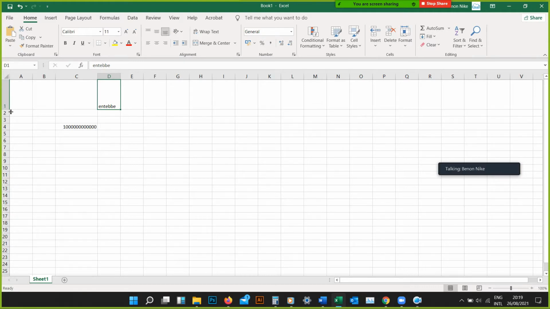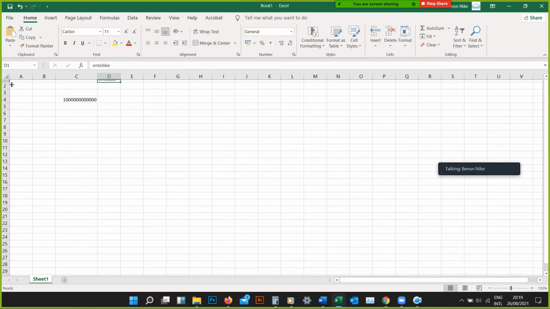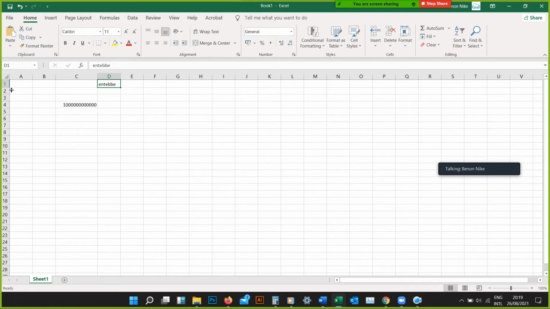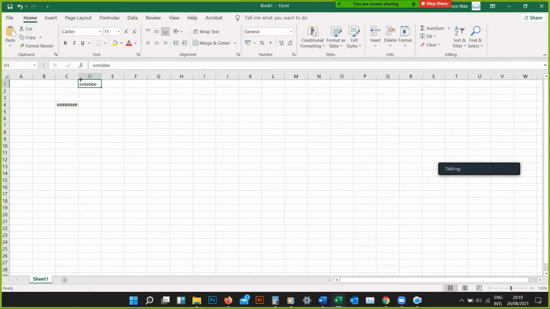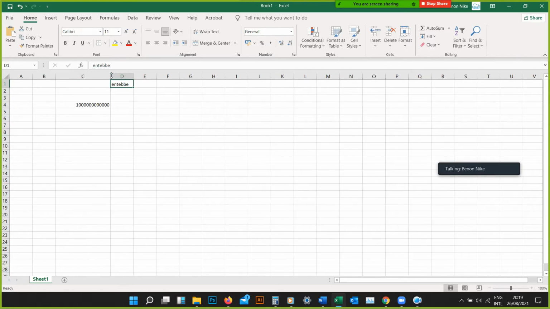So we can use this cross cursor to reduce the space if it is too big, or increase it if it is too small. The same applies to this side. If what you're entering here is too large to be accommodated by what we have within the cell, we can either reduce it or increase it, depending on what you have.